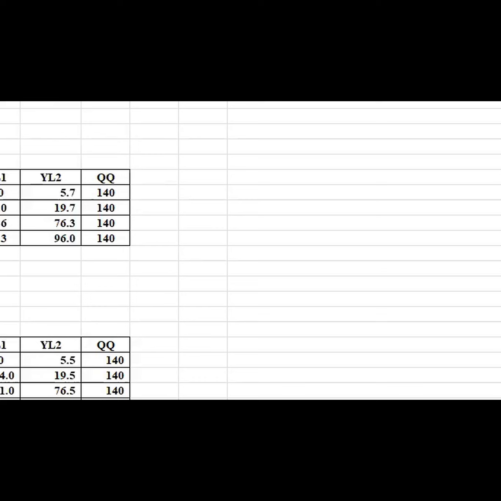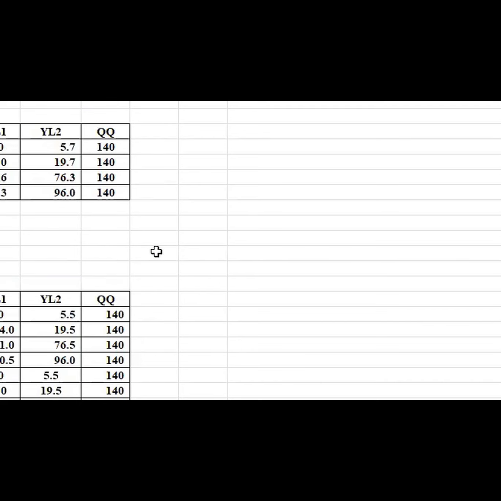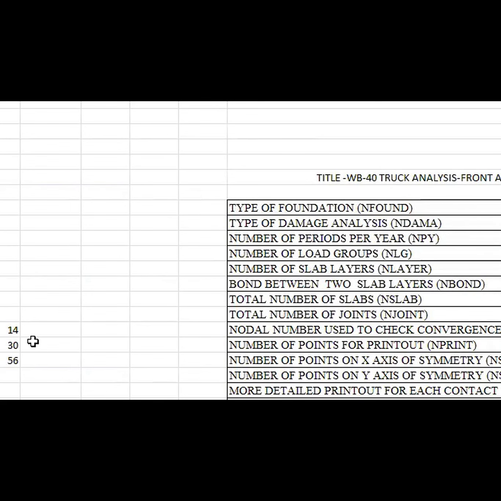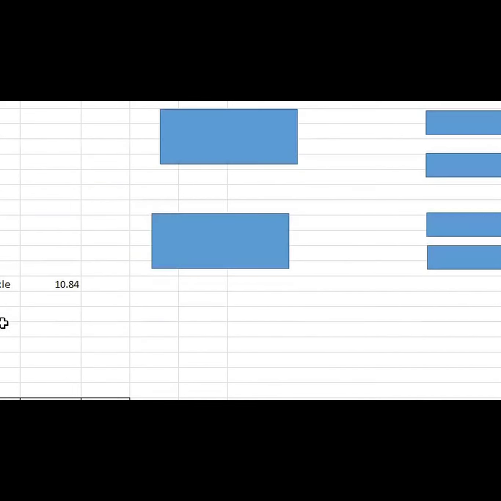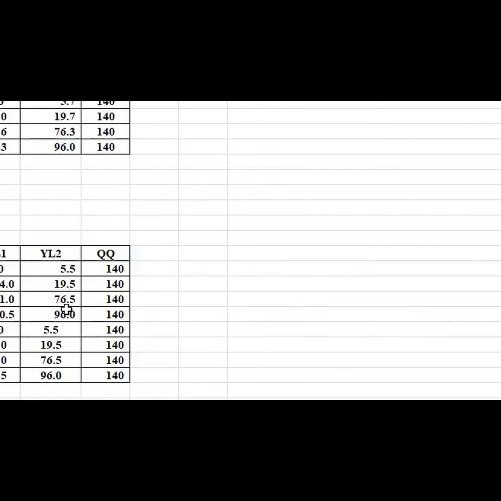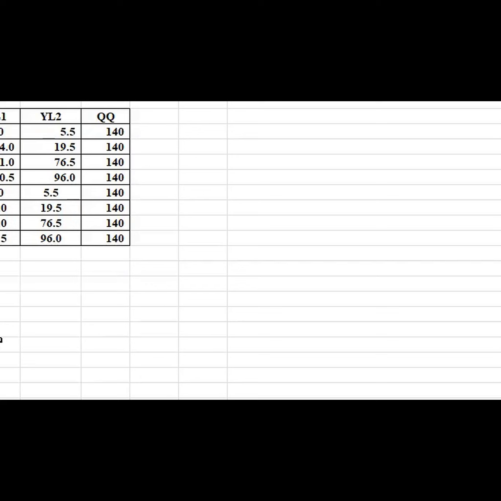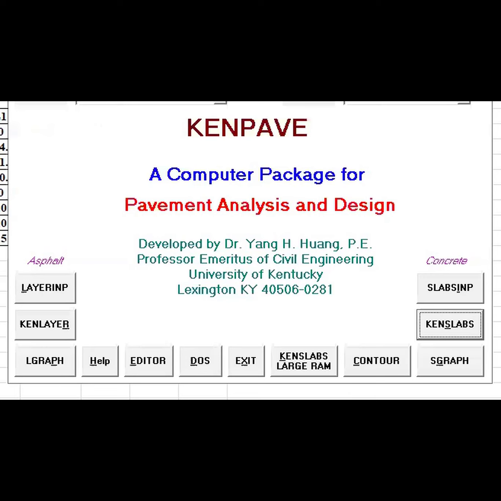We will assume this as 0, that's why the first one is 0. The distance between these two axes is 238, as we have calculated here. So we just find those locations for the load analysis, and then go to CANPAVE.